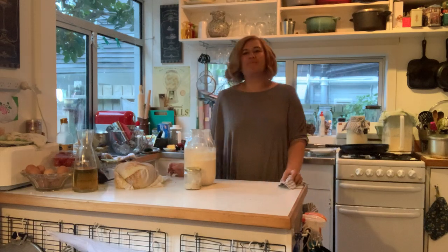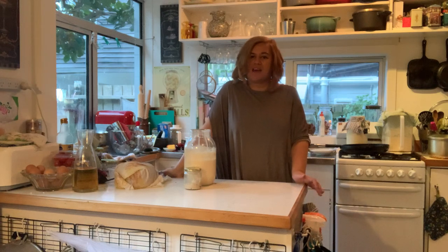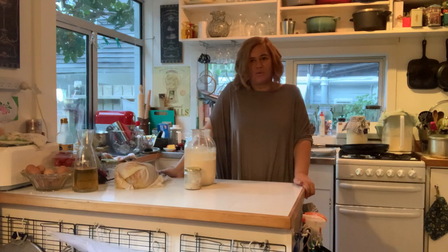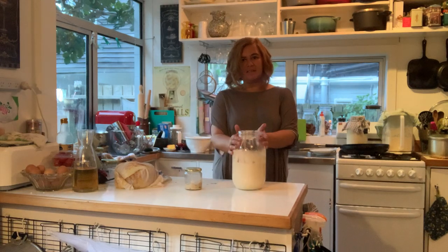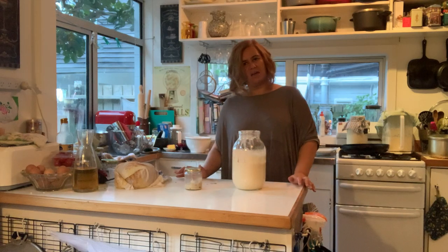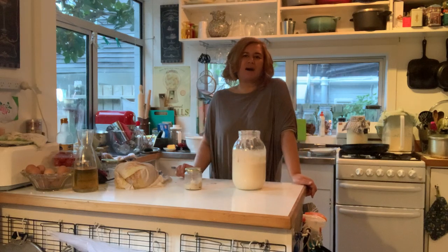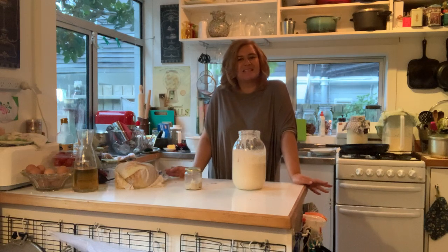On that group I put a shout out at the beginning of the week to say we have just finished our seven day dinner course and it was fantastic - we made a dinner bug and then after that we made dinner bread. So I asked people what they wanted to know next, and there were two choices: one about maintaining the bug and the second about hints and tips for bread making.